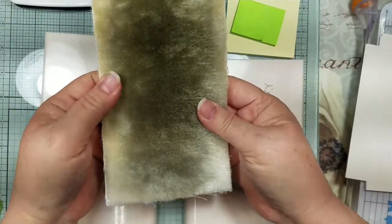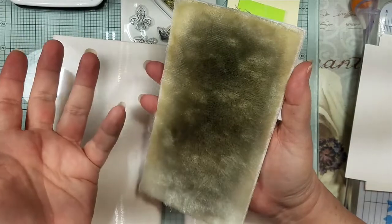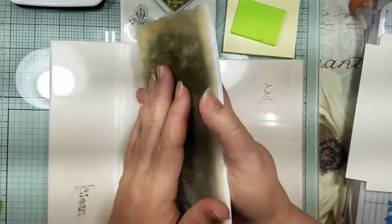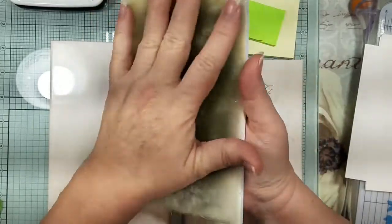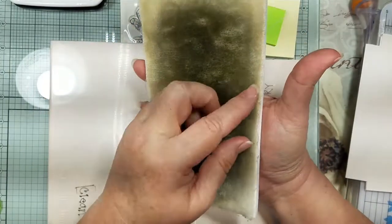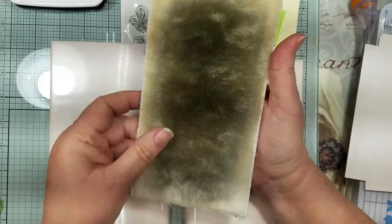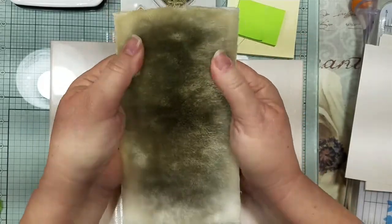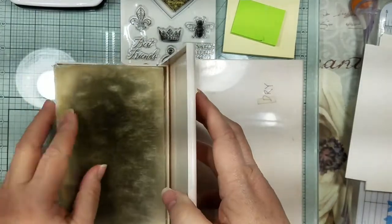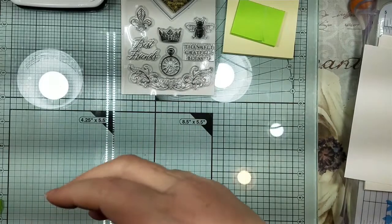I'm hoping it can chug on another five years, so then I'll really be doing good. I just take it to my little craft sink. I use hand pump soap, put it on here and rub it, rinse it, and brush it so it comes down. Then I'll hand soap again and rub it in there. If you have Dawn or degreaser, it might work a little bit better. But I know this is clean, and as old as this is, I'm good. So I'm going to put these aside for now and put them back in their holder.